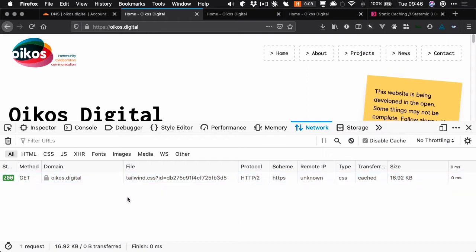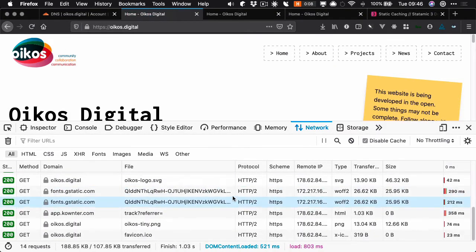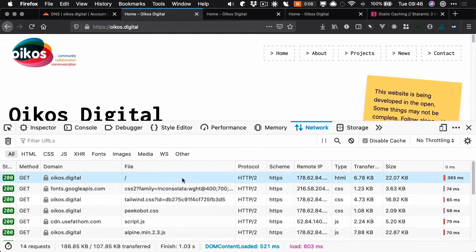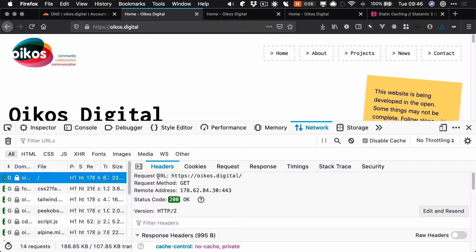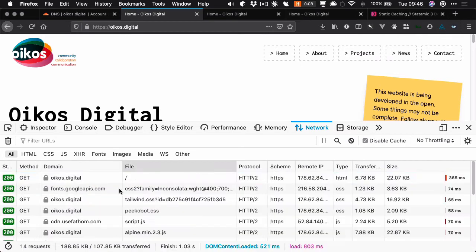Now my first load is going to be a bit slow, we're not doing static caching, but there'll be some Statamic internal caching that gets done. So my first load I'm expecting to be a bit slow. Let's do that. It wasn't all that slow at all. It's interesting. So let's have a look. I'm in Firefox in case my DevTools looks different to yours, but this is the main request to load the page. It took 365 milliseconds, we can see over there.